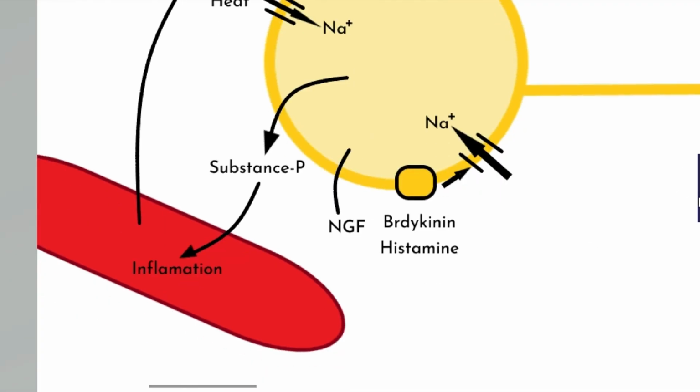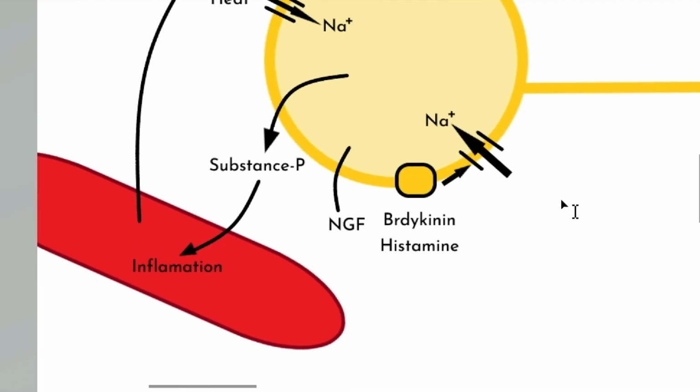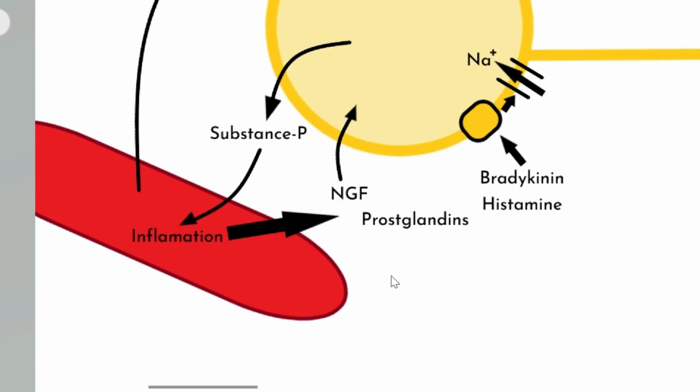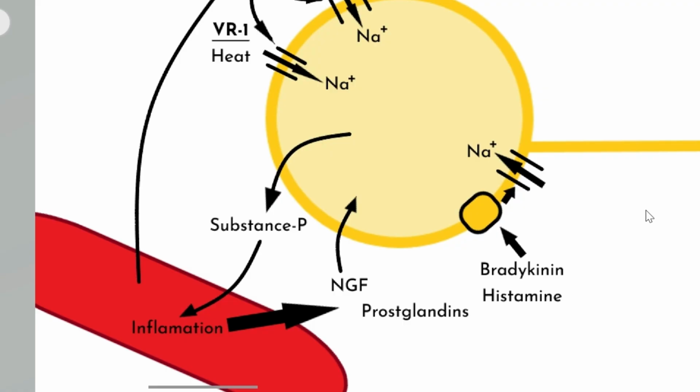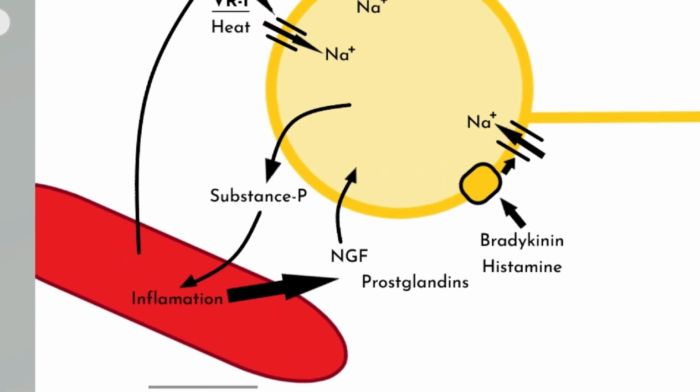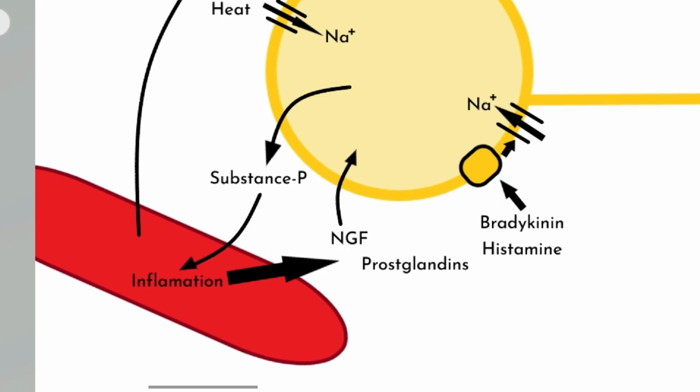And then the final one we need to think about, I realize I've drawn this very badly now, is prostaglandin. Okay, so now I've just moved this over here, so I've actually got space to do the prostaglandins section. I also made the fat sodium the same size as the other TRP channel over here, so it's more obvious it's the same thing. But don't worry, I made up for it by making a mega fat arrow from inflammation to prostaglandins, nerve growth factor, and bradykinin histamine, so we're all good.